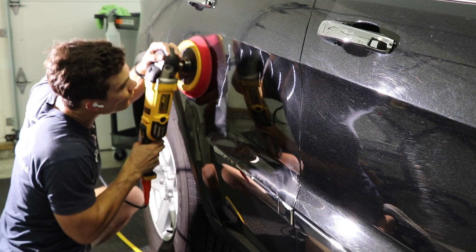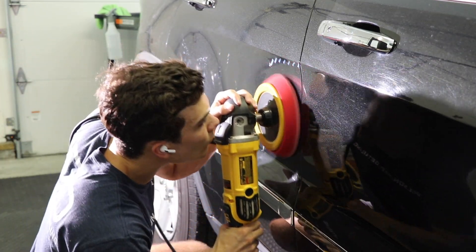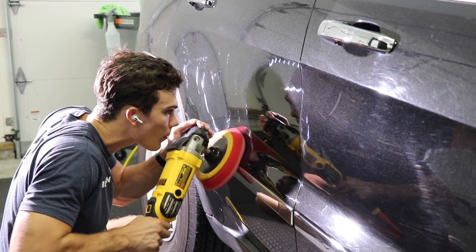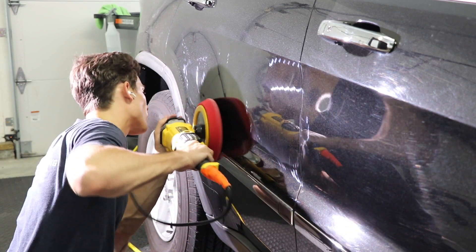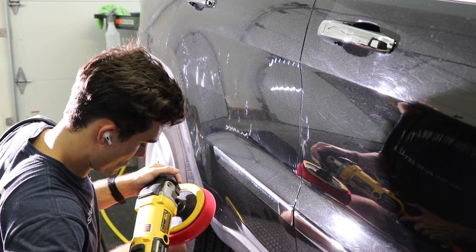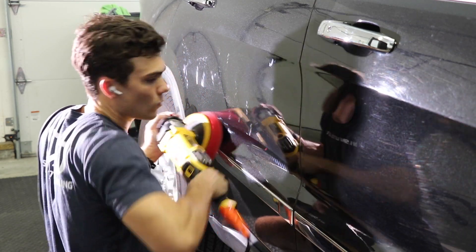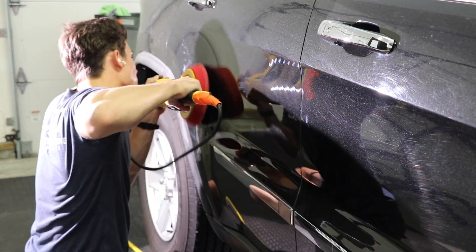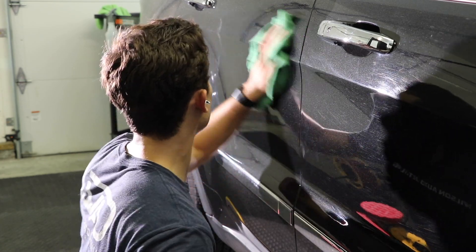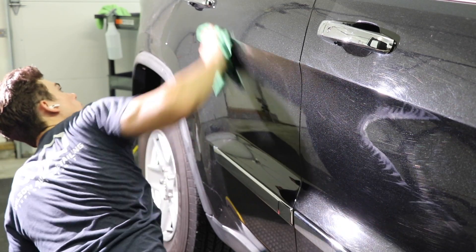Here's one particular reason I pulled out the rotary in this scenario. Number one, on this little section of the door, I actually did address it with my dual action before I pulled out the rotary. What did I find? In a lot of ways the swirls didn't go untouched, but they just didn't get corrected to the level I needed during this aggressive first part of my two-stage correction. I had already corrected the entire vehicle except for this door and the passenger side door and front fender. At the end of the day I got a little tired, and when I inspected with my light and saw the DA didn't do the correction I needed, I decided to grab the rotary, get the correction done relatively quickly, and move on to the next panel.